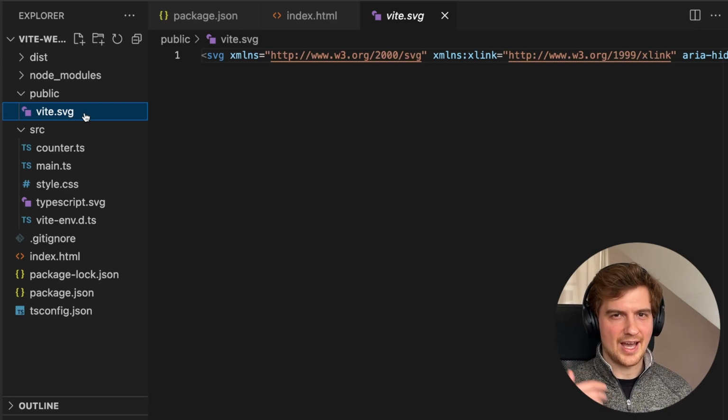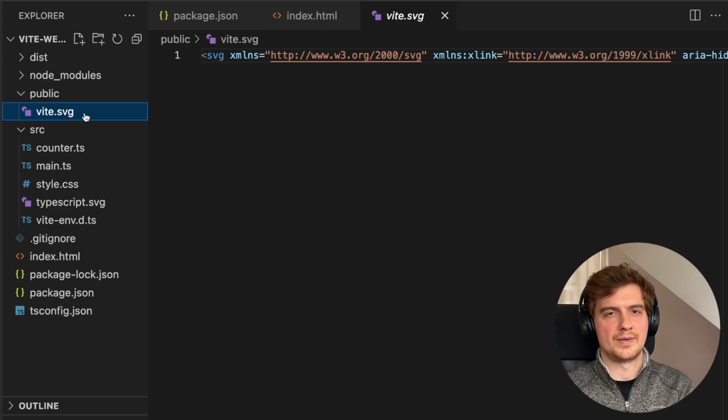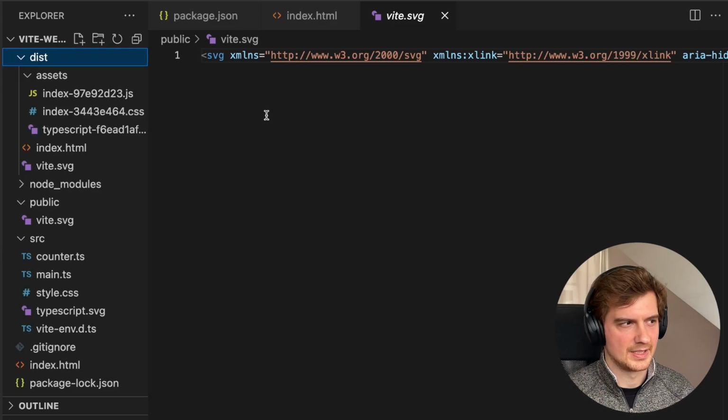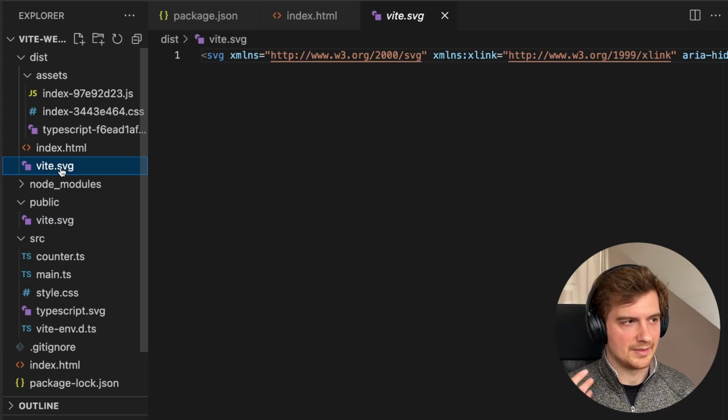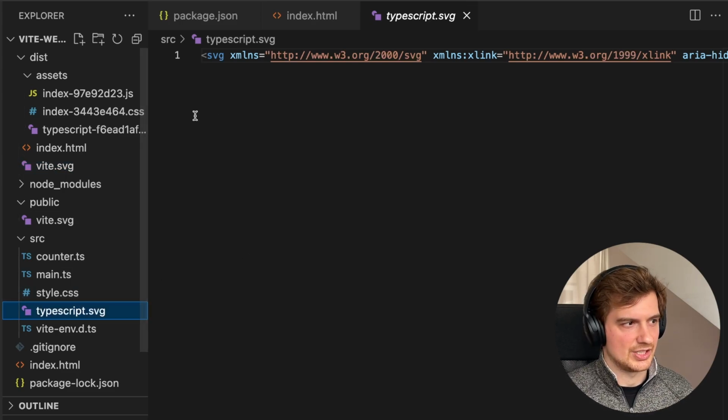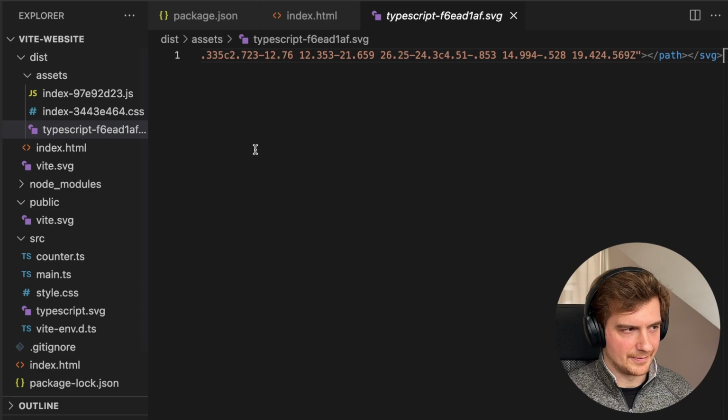Now, anything you have in your public directory will be copied over one-to-one into the root directory of your build. So that is why vite.svg did not receive a unique identifier associated with it, which is very different to assets like the TypeScript.svg file, which received a unique identifier.